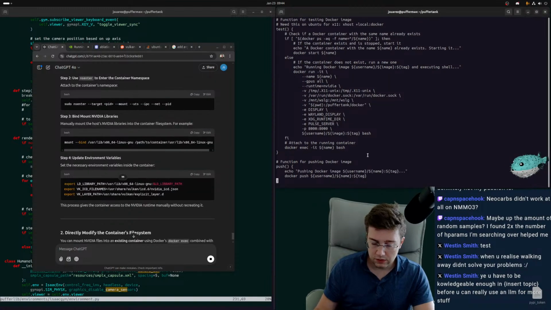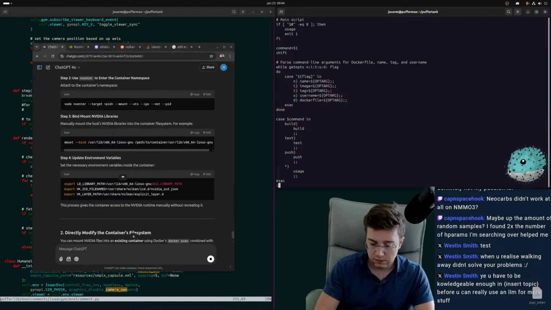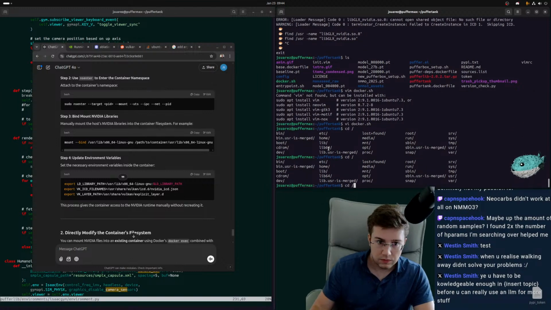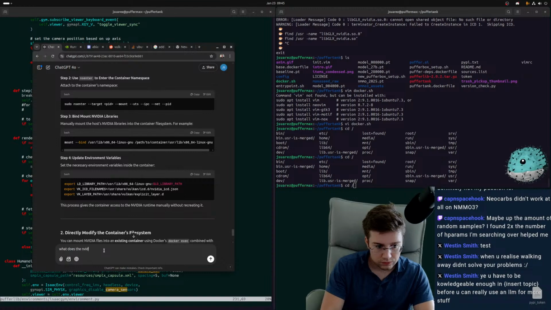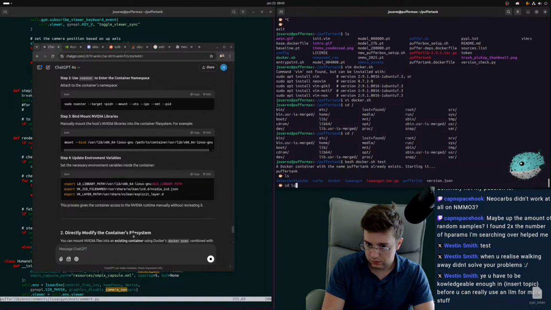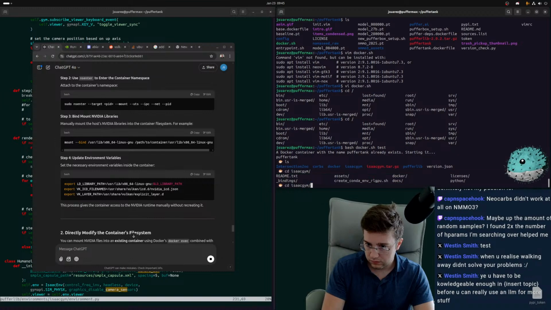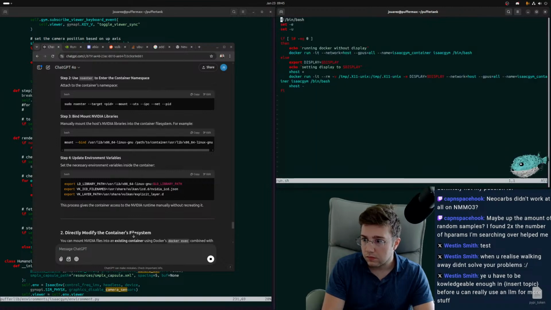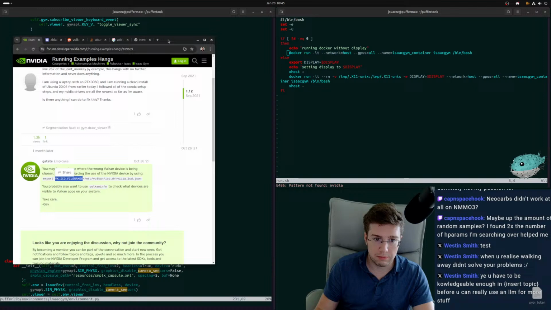Do they have, hang on. Okay, well they're wrong because look, this doesn't even have NVIDIA in there, so this is just stupid. I'm gonna close this tab before it makes me waste more time.